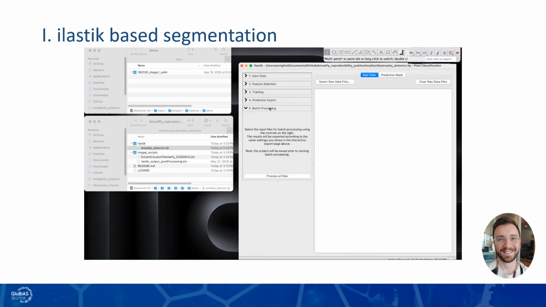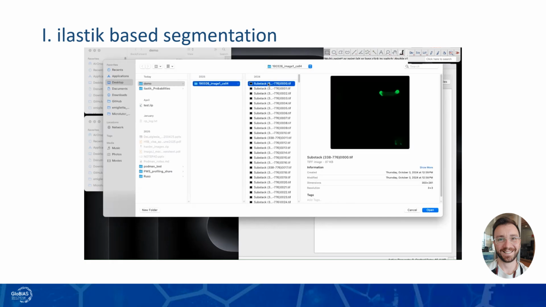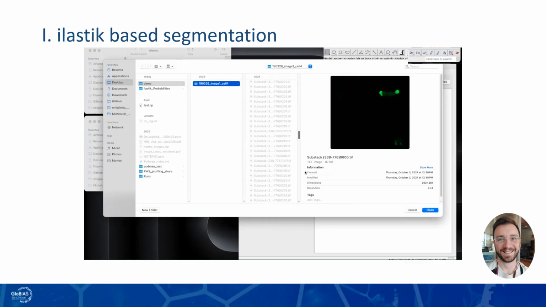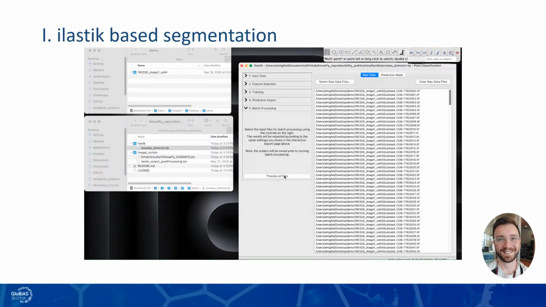All we need to do then is go to batch processing and select the raw data files. In this case, I have my original amoeba images. So I'm going to select all the images in the folder, click open and click on process all files.